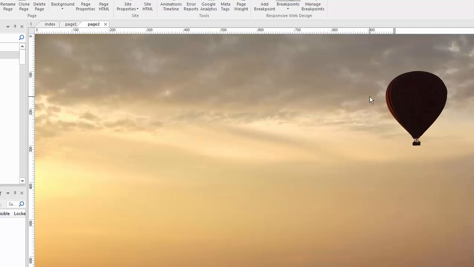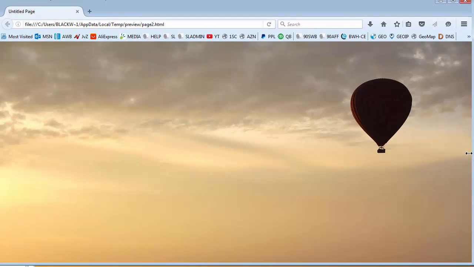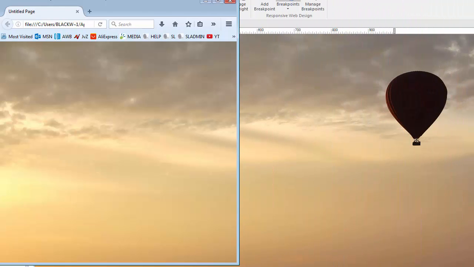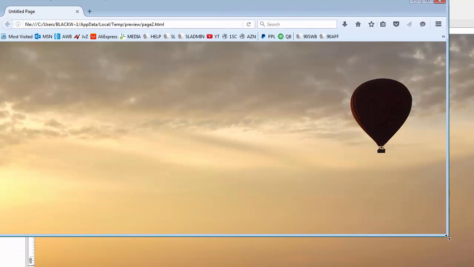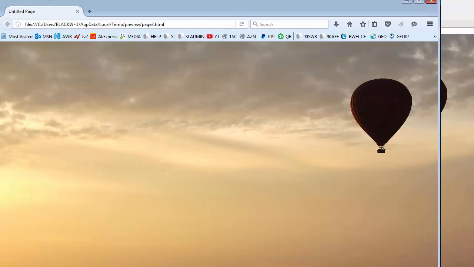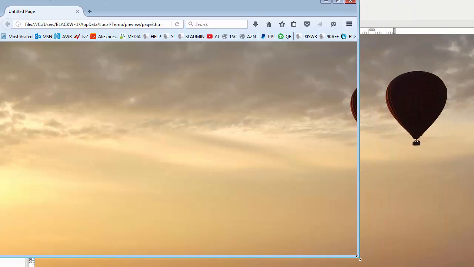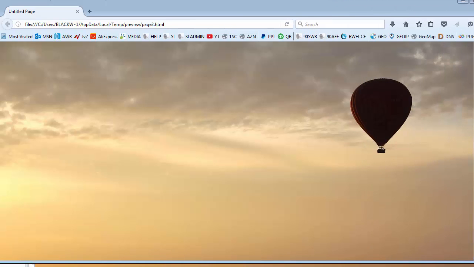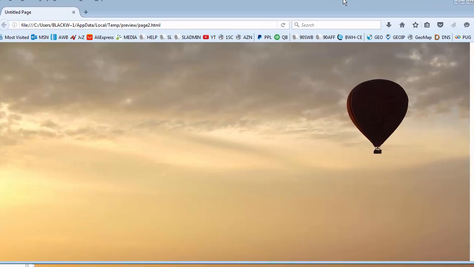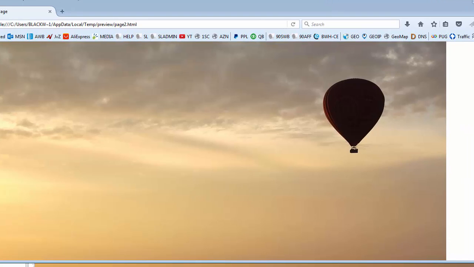First of all, let's preview what we have. I'm going to click F5 because that brings up a browser and we can preview what we've created here. Now you'll notice that as I change the size of this browser, that image doesn't do anything. It just stays fixed in place. So if someone was to look at this website in a really small browser, like on a tablet or on a laptop, they may only see up to here. Whereas a person looking at it on a really big screen might be out to here. And in fact, if they have a really, really big screen, they'd ultimately see the edge of this image because it does end and they would see white space. So let's deal with that.